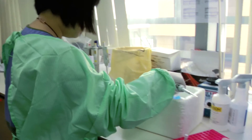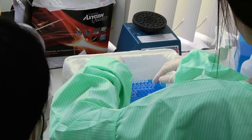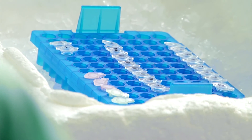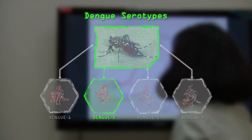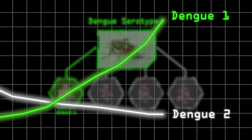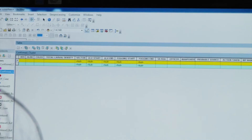After the virus is extracted, it is further analyzed through genetic sequencing. We study the virus genetically so that we are able to classify them into different groups, and these different groups give us an indication of how dangerous they are — including characteristics of how fast they grow in mosquitoes. Months earlier, it was such research at EHI that identified a change in the predominant dengue serotype in Singapore, giving early warning of a potentially serious outbreak due to low immunity in the resident population to that serotype. This better prepared NEA for the outbreak.